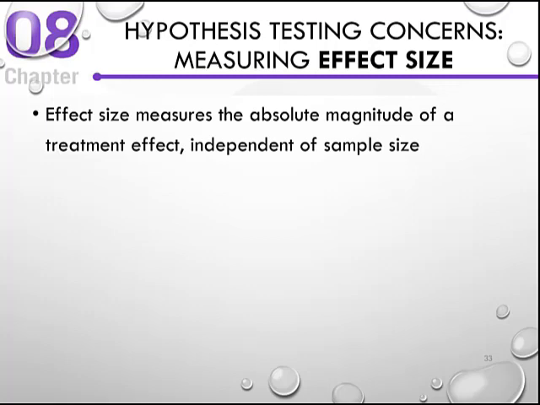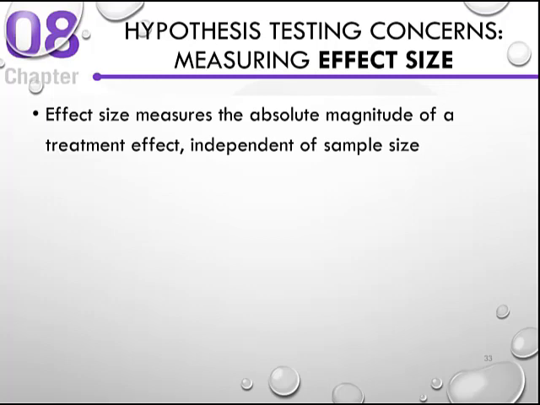A hypothesis test determines whether the mean difference obtained in a research study is greater than is expected simply by chance, right? By sampling error. We talked about that. And we said the standard error is used to determine how much difference is reasonable to expect. However, in some cases, especially with large samples, the standard error can be very small. And in these cases, a tiny mean difference may be enough to be statistically significant. So concluding that the treatment effect is significant doesn't really tell us anything about the actual size of the effect. And it doesn't imply that the effect is large. So therefore, we also need to report on the effect size.